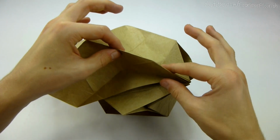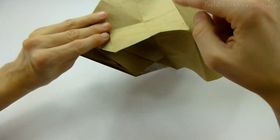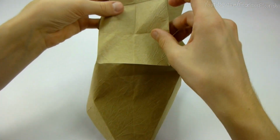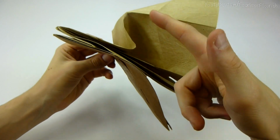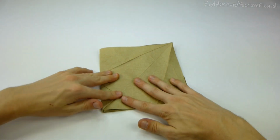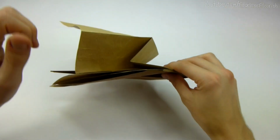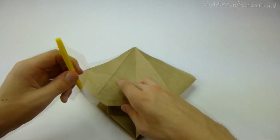So like that, we're going to bring this edge down, and make valley fold here, mountain fold, mountain fold, mountain fold. So we're just going to squash this part flat, and doing that it pushes this end up, and then we can make these mountain folds and squash naturally. So we've unsunk it and we've got this. Fix this side as well.